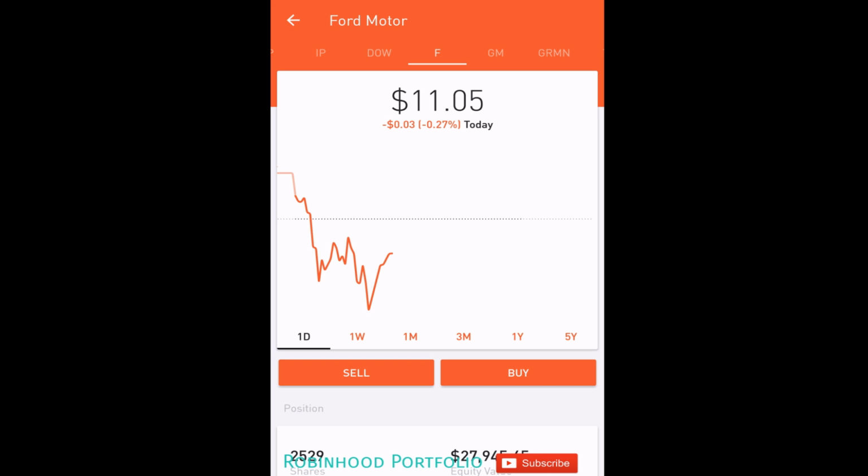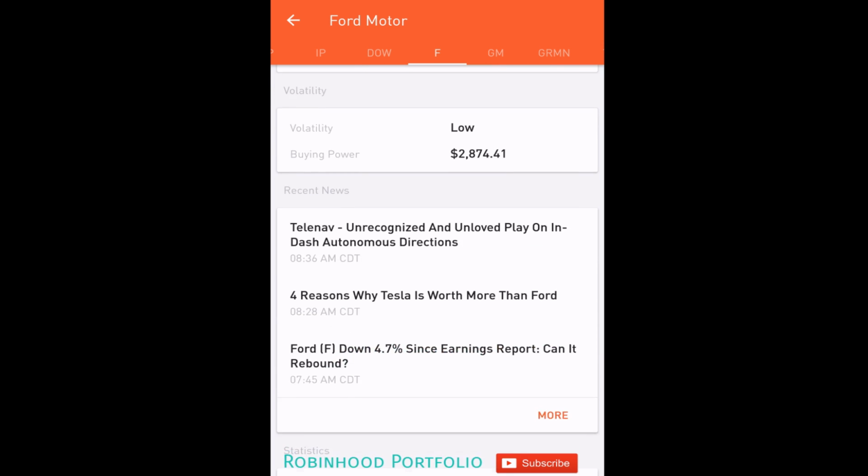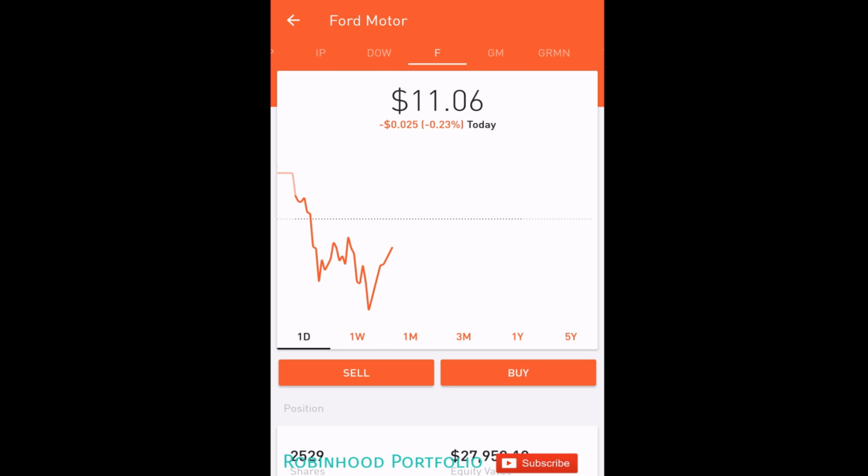So you can see here, just touching down to 11.04, but still my order has not been fulfilled. Now it's trending up to 11.06, so really missed an opportunity here. Should have put my order in a little bit earlier, because you can see here it really trended down to 11. I was going to buy if it got under 11. That's why I started the video here. Now it's trending up here a bit.